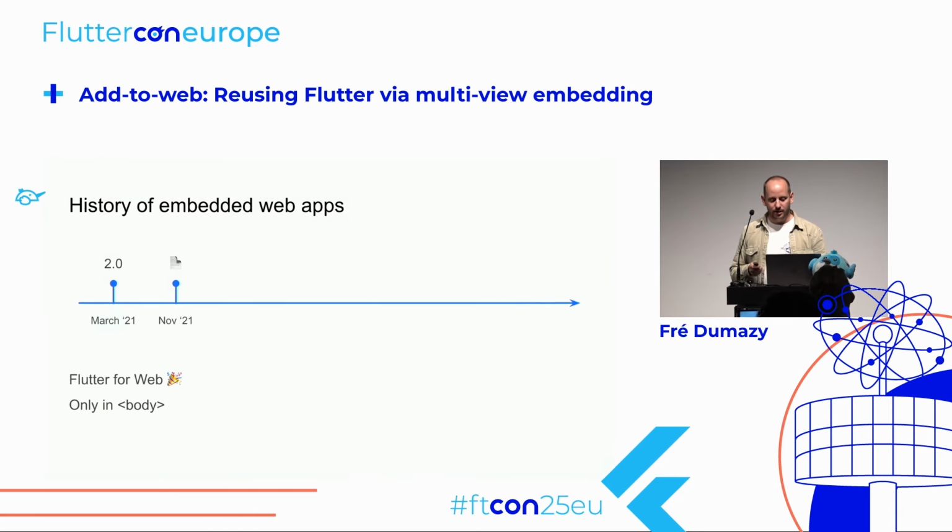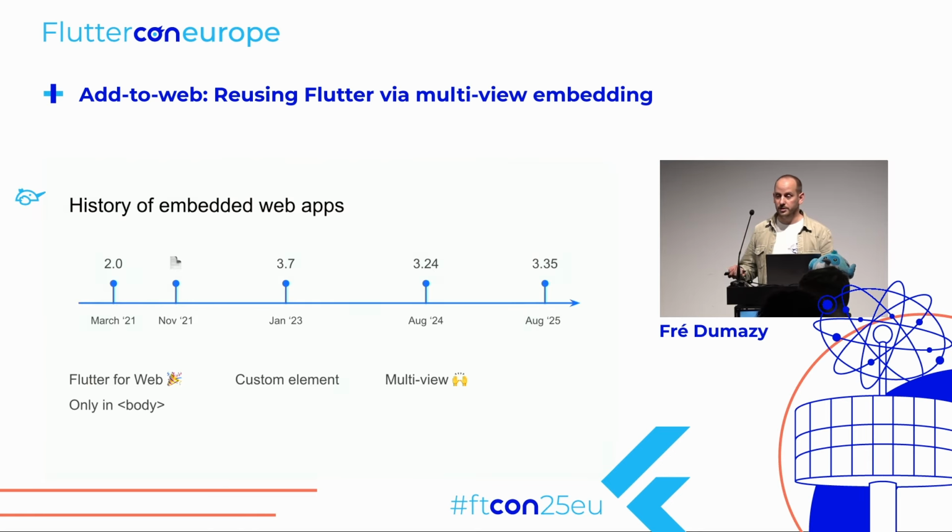But it took almost a year and a half until Flutter 3.7 to see the first results of this, when we were actually able to customize in which type of element we want to run our Flutter app. And since one is just a special case of many, about a year and a half later, so a year ago, since 3.24, we're able to have multiple views on our embedded Flutter apps. And it doesn't stop there, because in the latest release, they also included new functionality. But I'll tell you more about that later.